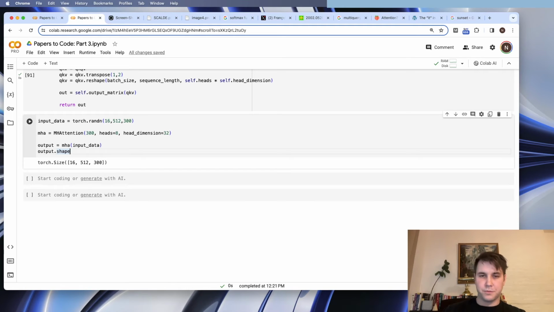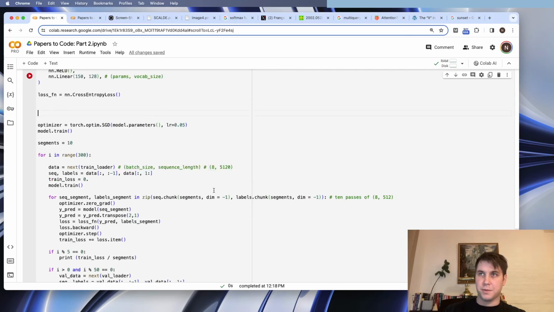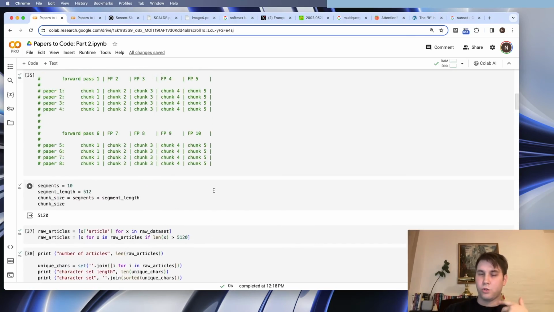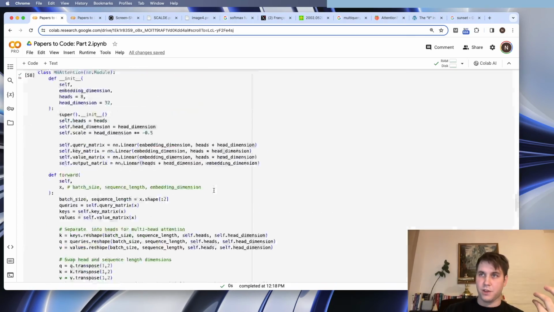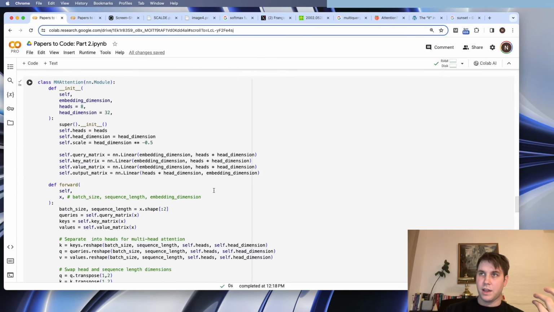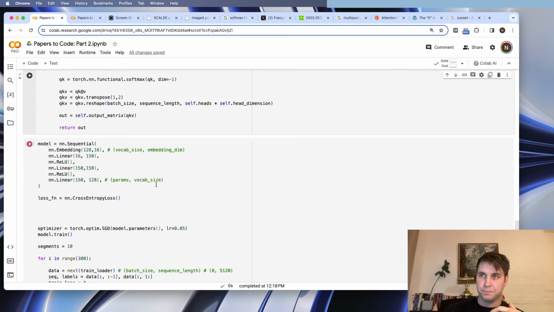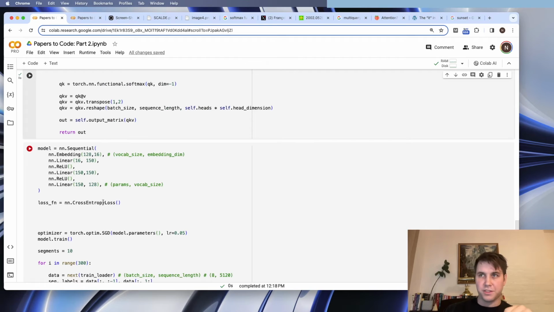What we can actually do is, if you remember from the last episode, we built our whole training pipeline, and I've got this ready to go. And I've added in multi-head attention here. And remember, this is our old model that we completely made up. It doesn't really do anything.